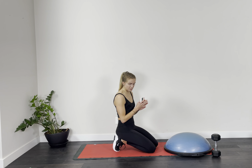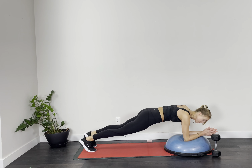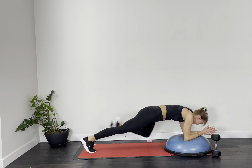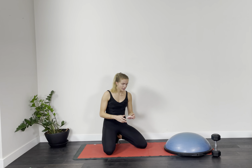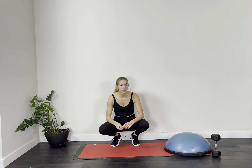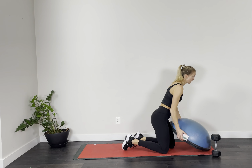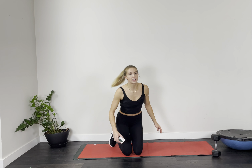We're finishing the class with a little bit of abs. Elbows on the Bosu or the floor in a plank — the knee is coming up to the outside of your elbow. So we're bringing the knee up laterally. If the knee part feels too tricky, just hold the plank. Bringing that knee up laterally to the outside of your elbow — timer has started. You're in your plank and the knee is coming out to the side. We've got 20 seconds to go. Last 10 — last five, four, three, two, and relax.